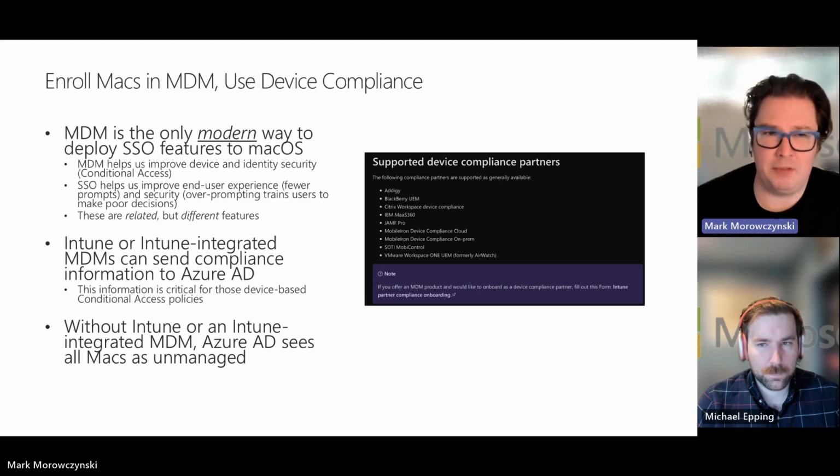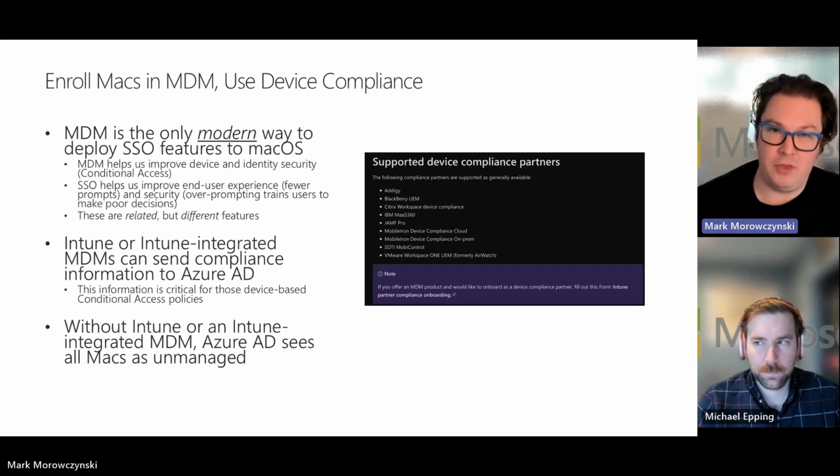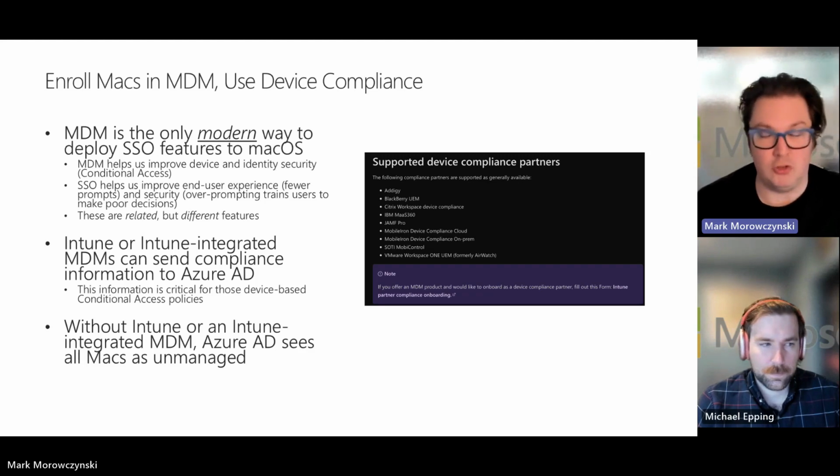So to do the device compliance, you're going to need to use Intune as an MDM or an Intune integrated MDM, and I'll get to that in a second. And to deploy SSO features, you're going to need to use the MDM to do that. Now, these are two separate features. You can technically just deploy the MDM to get the device compliance, or you could technically just use an MDM to deploy the SSO stuff. You don't have to use both, but we do really recommend you should use both.